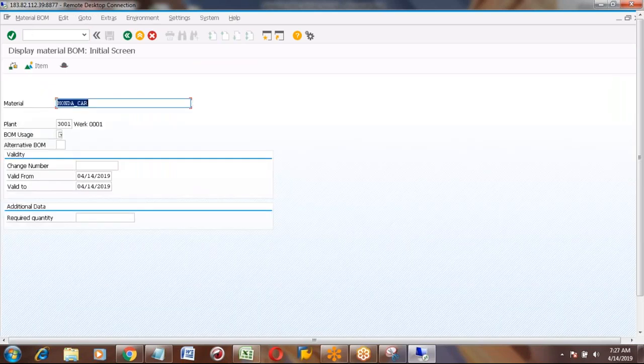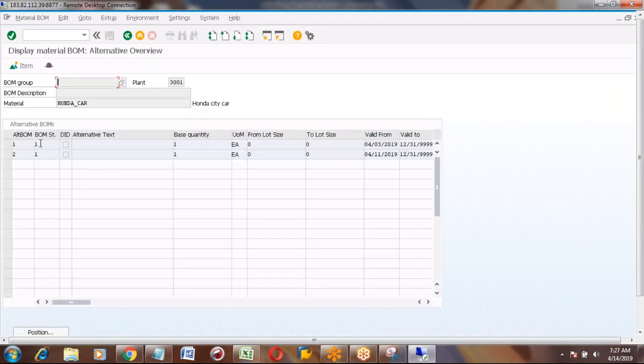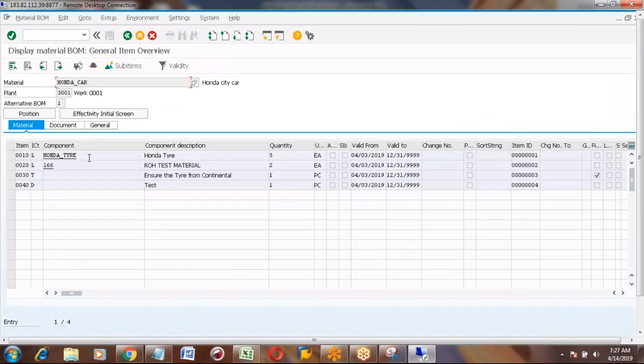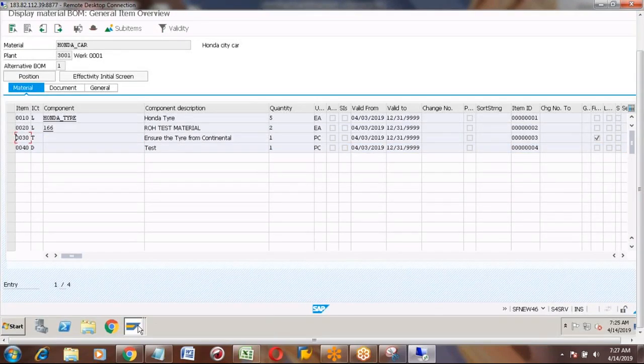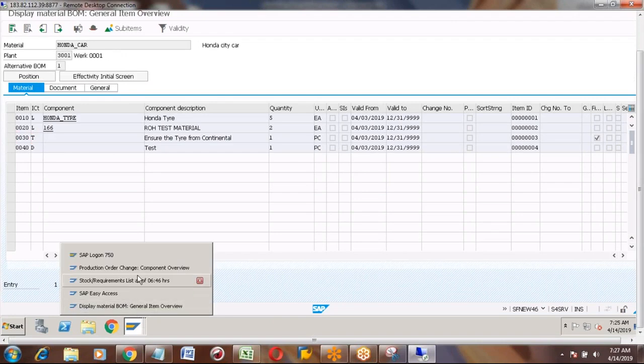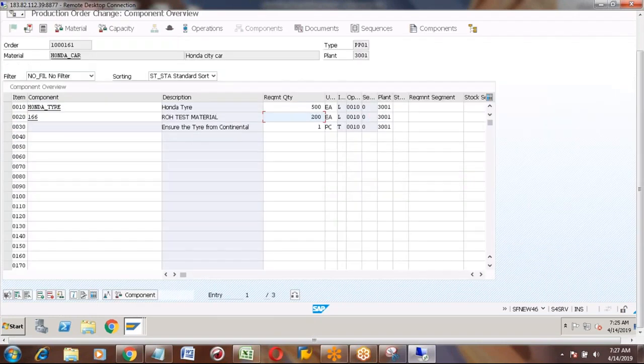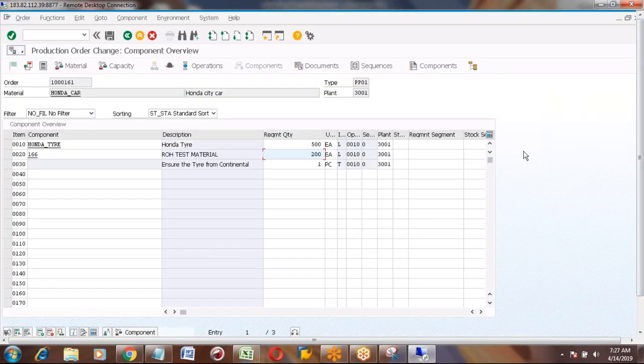You can see two materials, and we entered one text also. 163, raw test two. So that is the reason it is showing that. It is just from your BOM only. Okay, got it. Thank you.